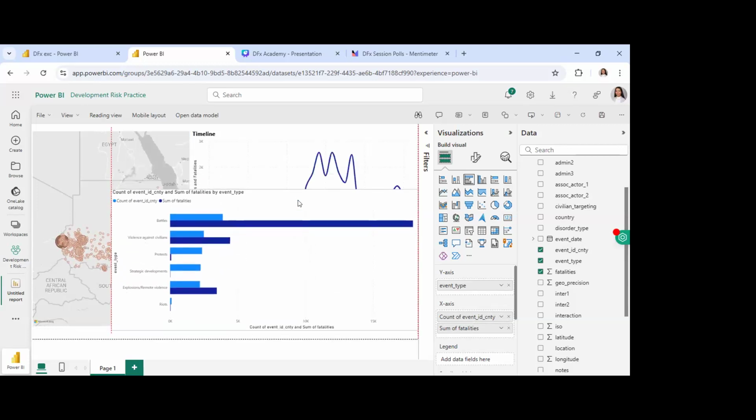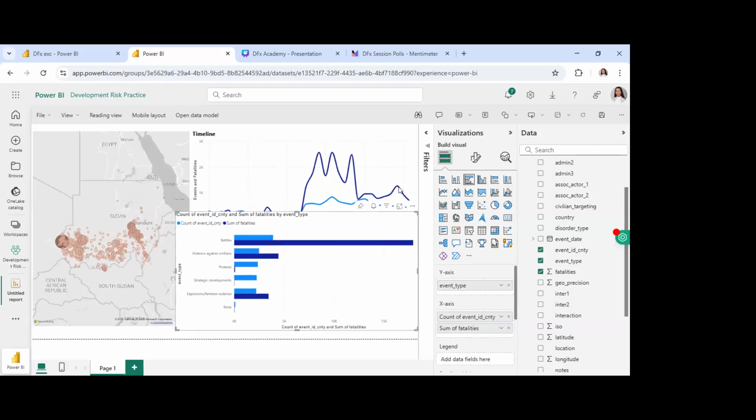So what we're going to do now is format it again. First, we can just change the titles here, just to make it consistent with the rest of the visuals. So events, click on tab, and then this one is fatalities.